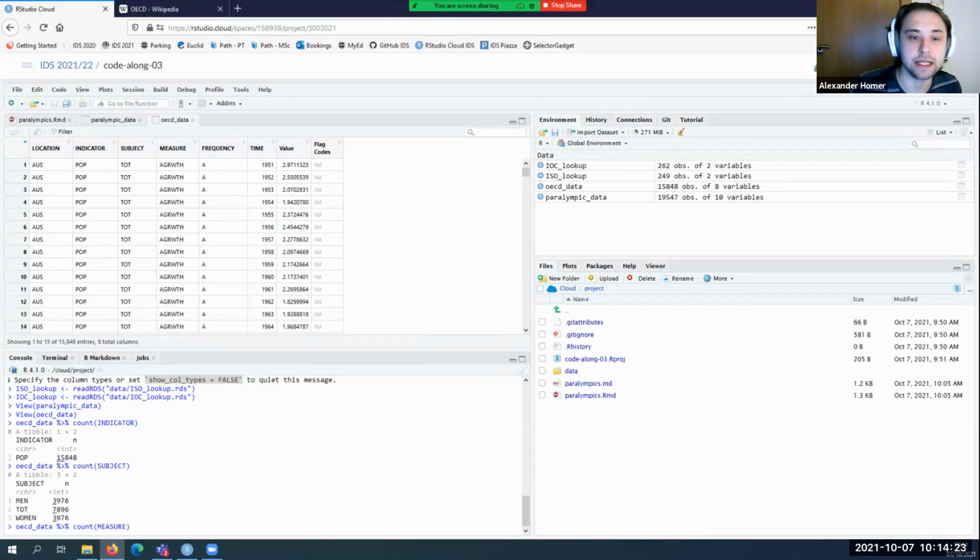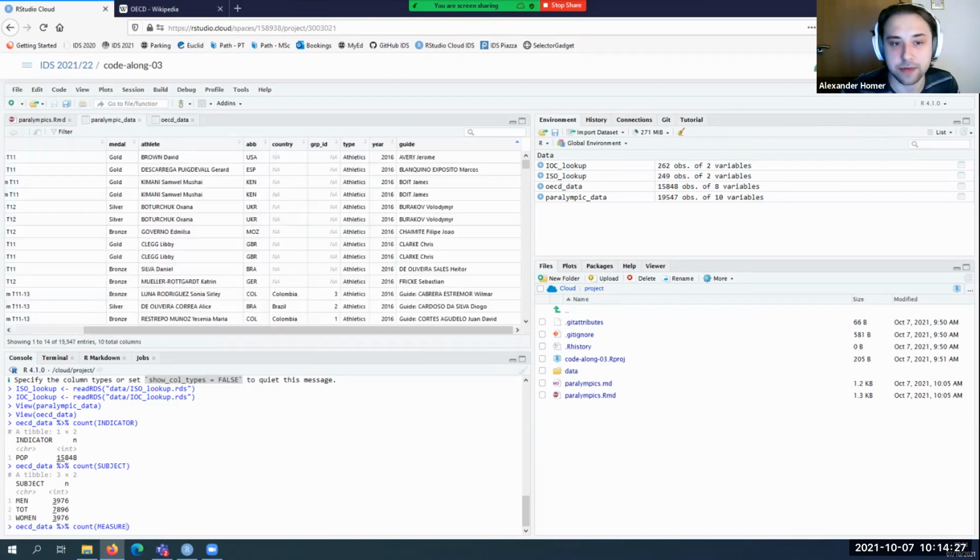That, on the one hand, is maybe more consistent. On the other hand, my Paralympic data, because they were separate countries, West Germany and East Germany were competing separately in the Paralympics into the 1980s. So we just don't have population data for those countries at the time because we only have it for the whole of Germany.